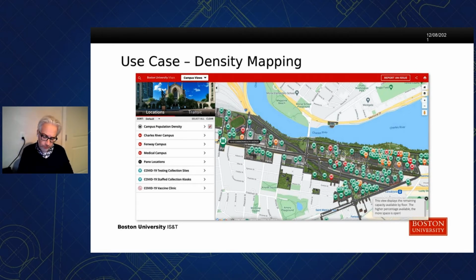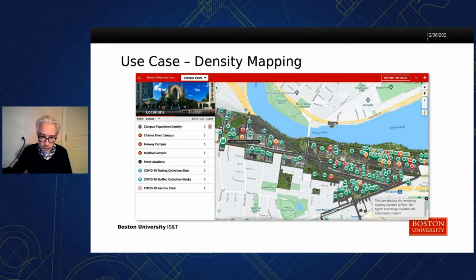The university came up with the idea to, as part of the protocols, set limits on building capacity. And so we were able to collaborate with several teams in the community to help build this application to show density of the buildings. And it was pretty clever, using data coming from the Wi-Fi from the networking team, showing the devices connected to Wi-Fi. We could tell what students or staff or faculty were logged into the various access points within buildings, and that could give us a good estimate of how many people were in the building.